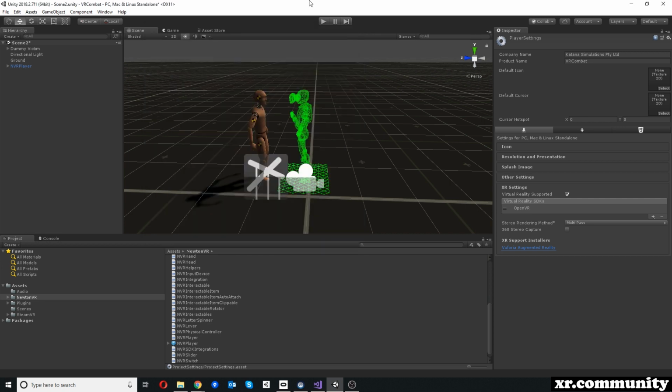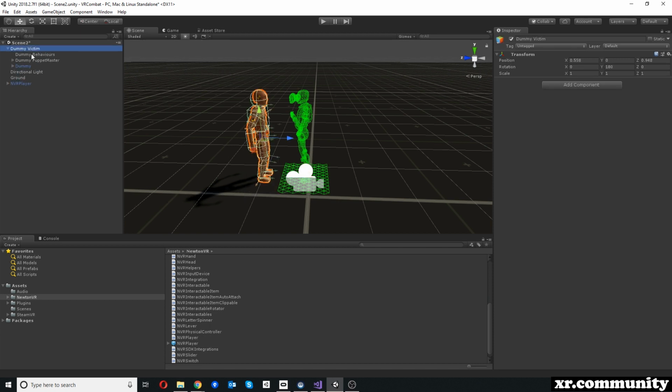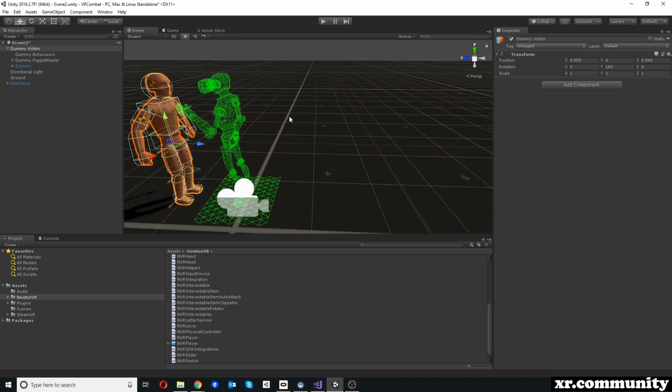Now I would recommend for this kind of a game that we use a room scale setup, so either Oculus Rift with multiple sensors or just a SteamVR setup for the HTC Vive. Because it will feel more natural if we can walk around our dummy and just attack him from different directions. So now we could already start just punching this dummy and it would already feel fairly decent, just because this dummy already has some ragdoll physics enabled by default. We don't need to do anything, just use it as it is.